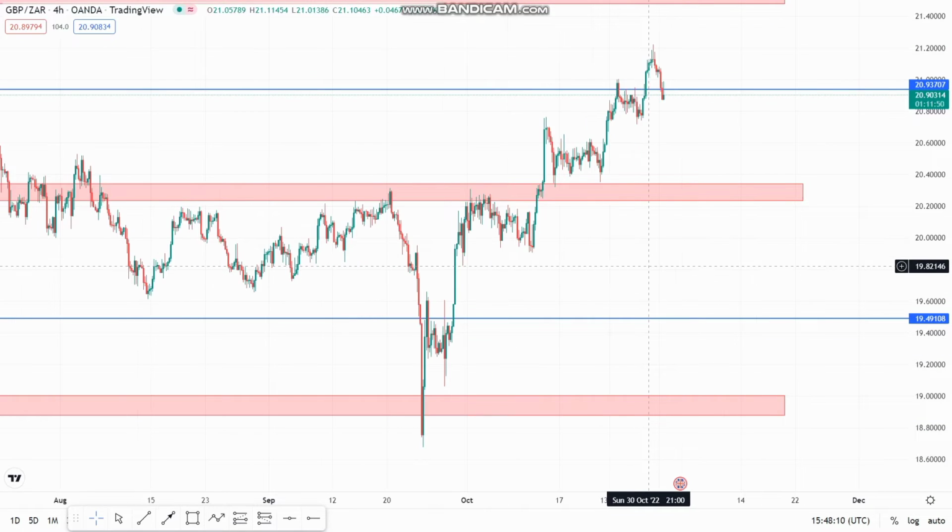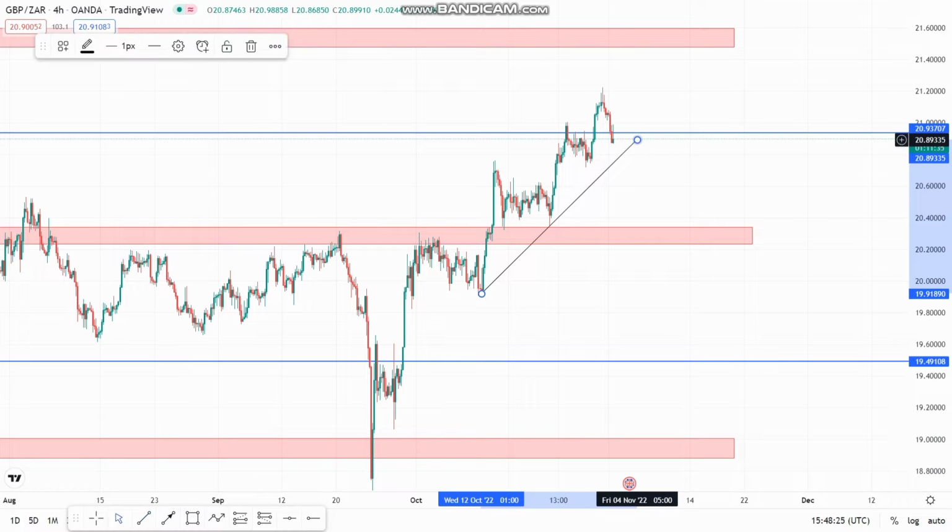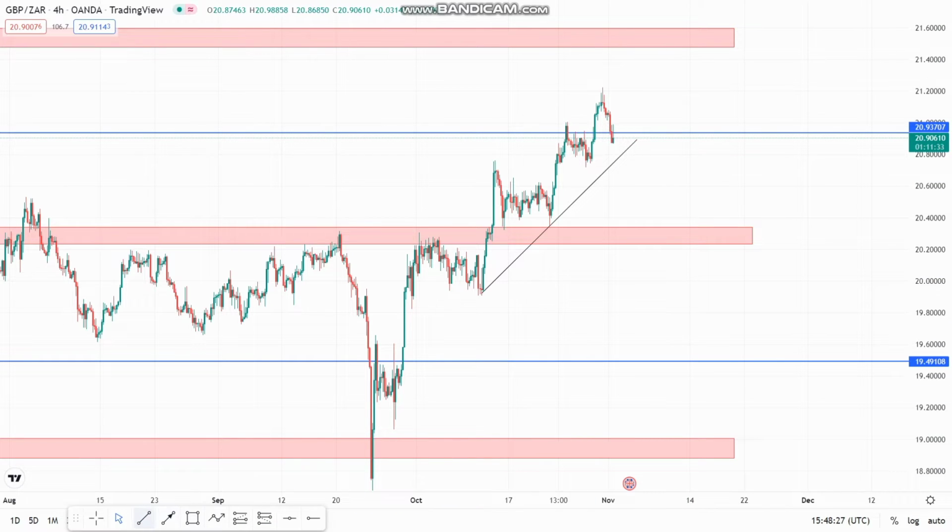If you look closely guys, you can see the market starting from this point pushing to the upper side. But right over here, I can see a beautiful trend line starting from this point up until this area here, and let us cater for the upper side as well. We had our first touch, second touch, and currently we are anticipating our third touch right over here before pushing to the upper side or pushing to the lower side.